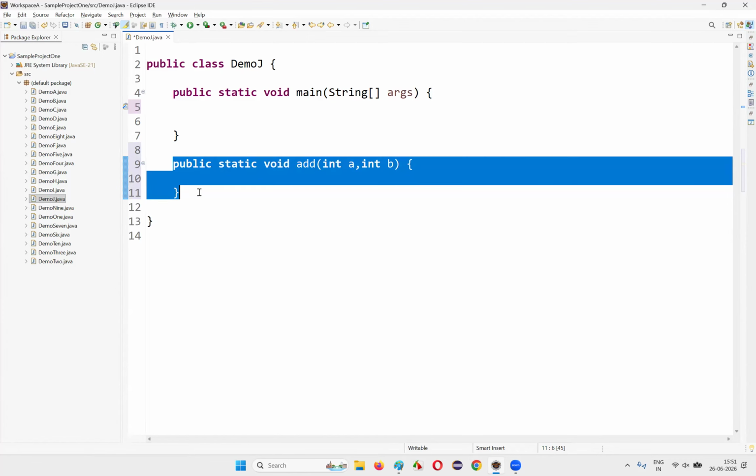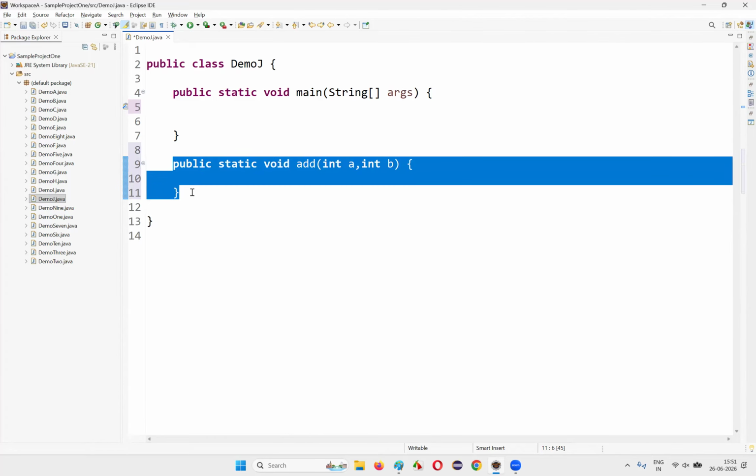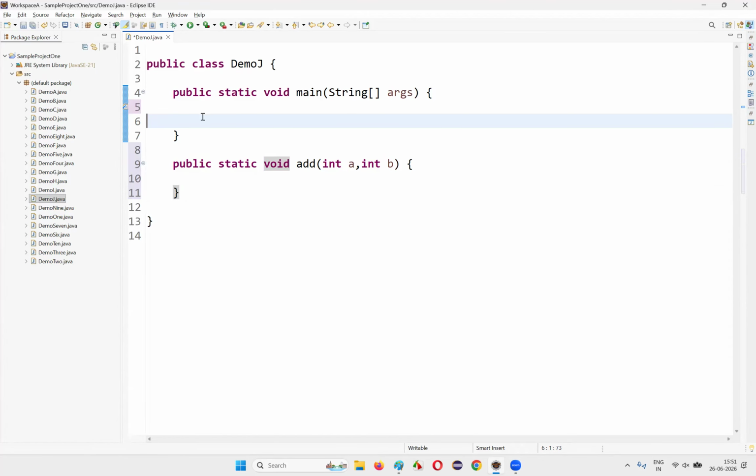You see, originally when I'm creating this method, if you properly see here, there is a keyword known as void. This is called a return type. You see, when I hover the mouse, return type of add is coming. What is this void? Void is a keyword which is specified in the method declaration when you want to state to Java that this particular method is not going to return anything back to the method calling statement. In that case, the void keyword will be there.